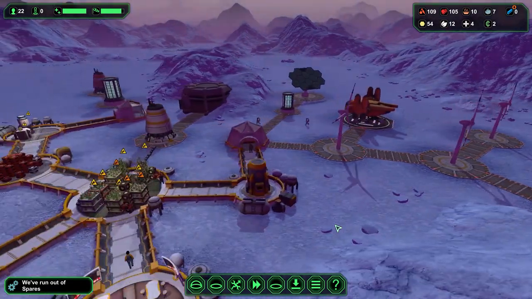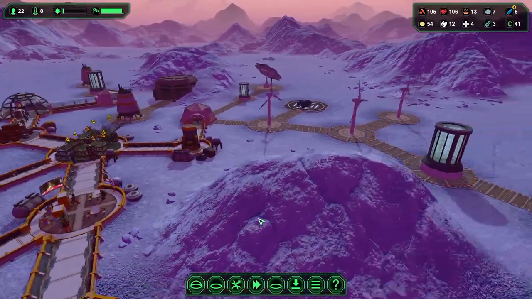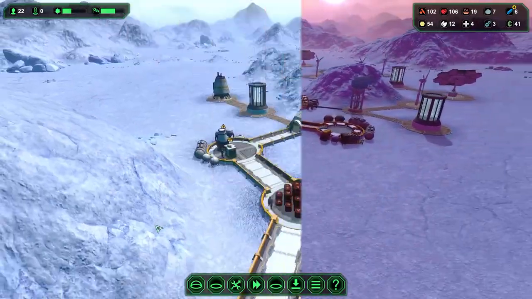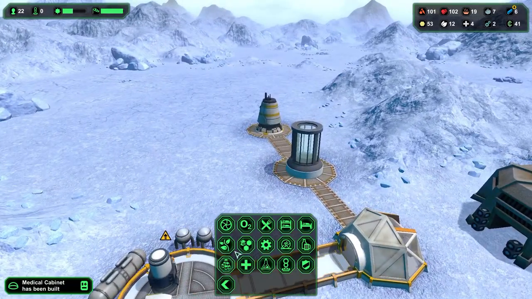I'm buying some spares. I'm buying spares and metals. I have some cash on hand now. It's amazing. Wow, I need more storage space. Again, wow.